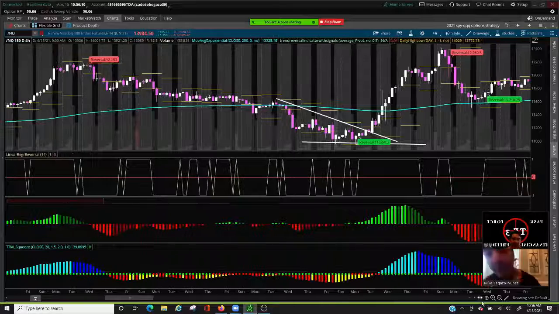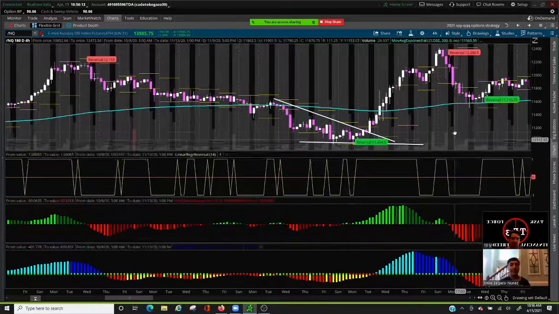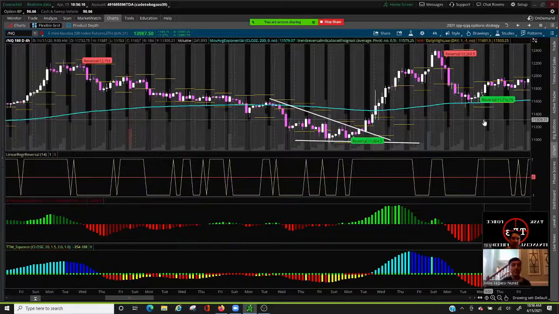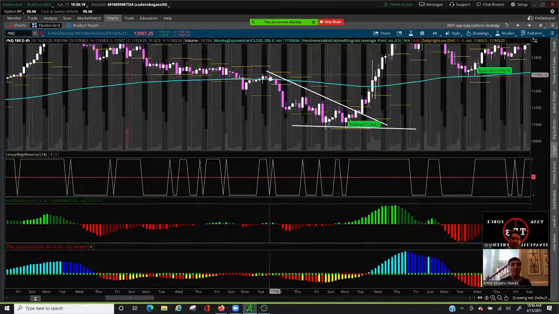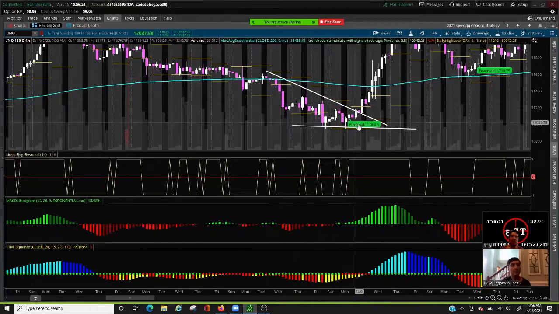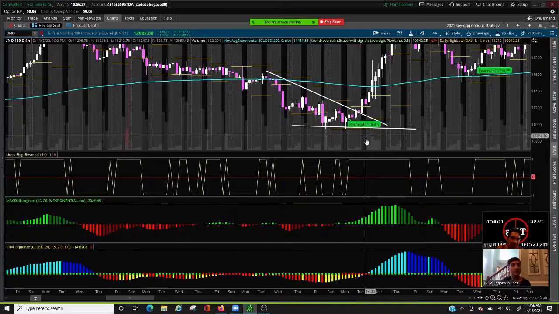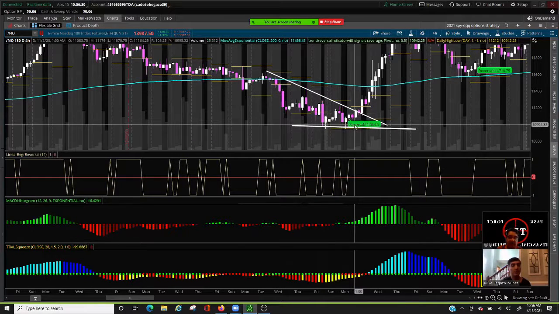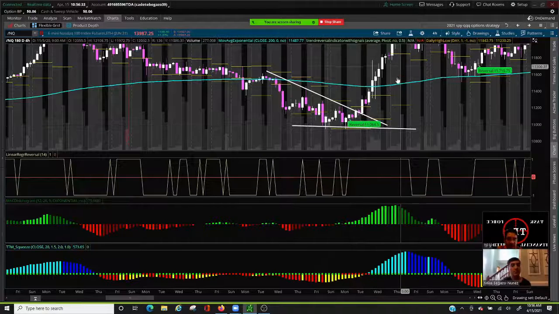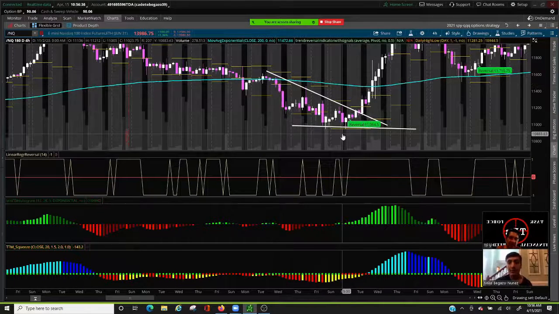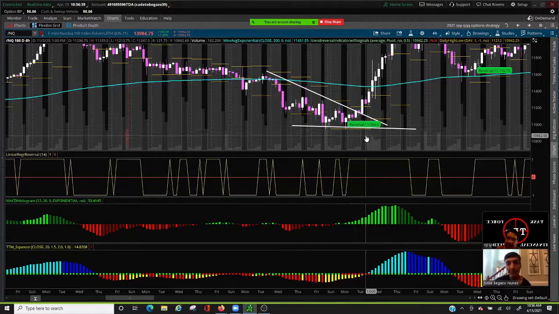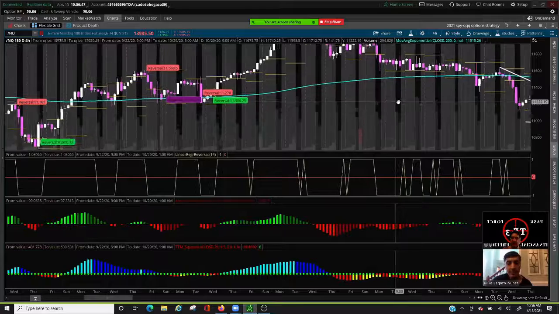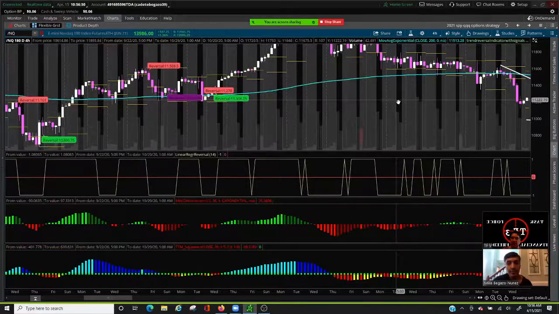The theory is that if it's a descending triangle, it has a higher chance of going down, right? If it breaks outside this triangle, see, it comes down to the bottom, but the highs are getting lower. So if this broke outside the triangle, it would continue to go down. But in this case, it fell and it broke outside to the upside. That makes sense? So a descending triangle has a higher chance of going down, but it doesn't necessarily mean it's going to go down, because it could fail and break out to the opposite side. Let me see if there's another good example of triangles.